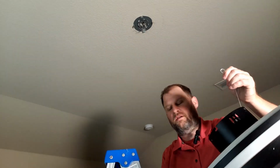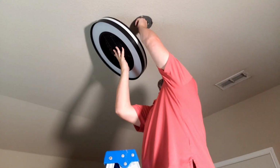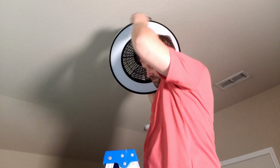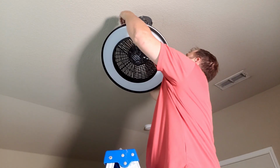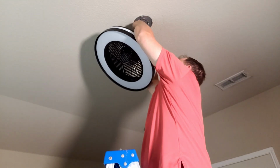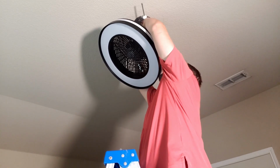Okay, so here's the fan itself. So it has a little carabiner, little safety metal hook, so you can attach it while you're getting it all connected. So we will snap that on there like that. Keep it in place while we connect the wires, which it came with some fasteners for that. And there we go.